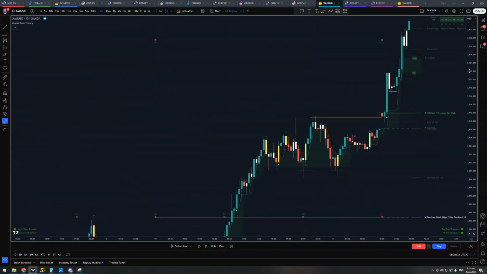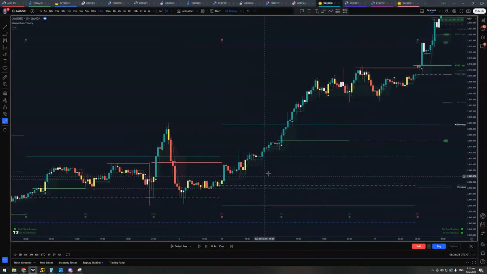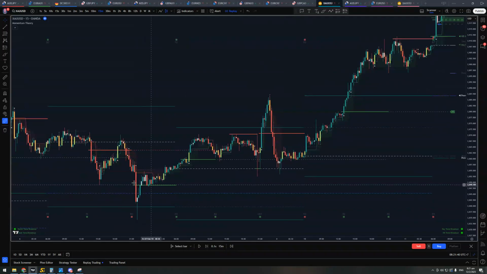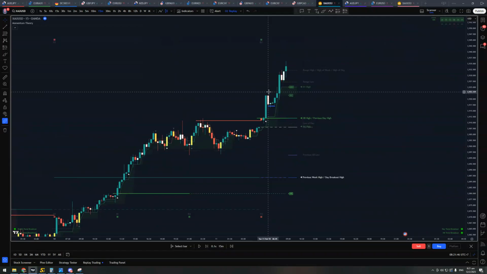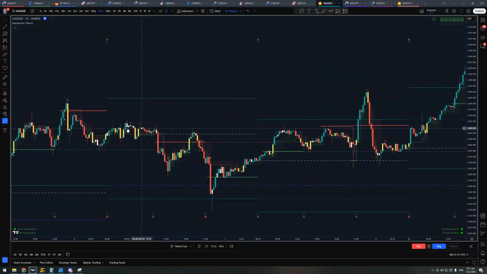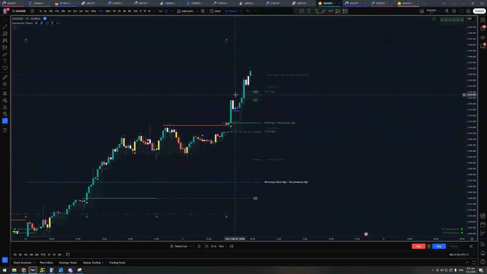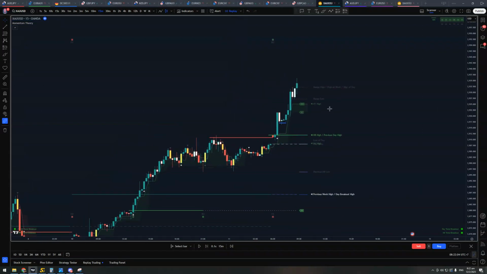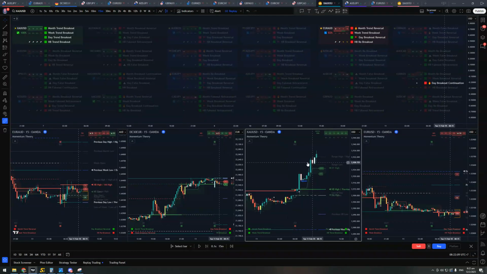It is a little bit difficult for me to take these sort of breakouts when we're at all-time highs. This is why I prefer trading inside the daily range, or faking out a low, a higher time frame low, to take it up. It's a little bit difficult for me to take this sort of breakout unless, if this M15 didn't break out so high and broke out a little bit lower, then I could have taken something like this. But this to me is a bit too high up, so I could not take that, or I wasn't available to take that. This would have been a nice move, but I did not catch that.